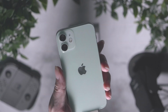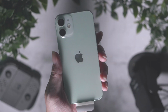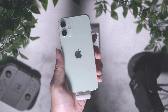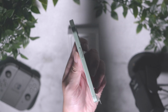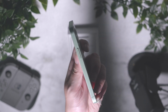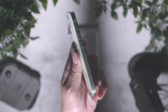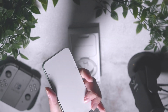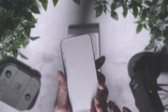As you can see, the green is a kind of minty and pastel looking kind of green, akin to the color of the Tiffany boxes, which are the illusion of marriages. Looking at the sides, they are of this matte color aluminum, which is beautiful in my opinion.